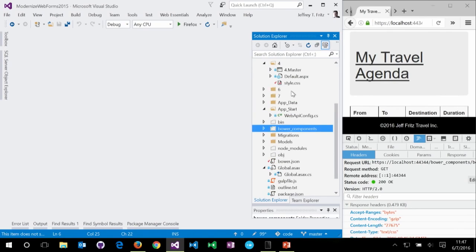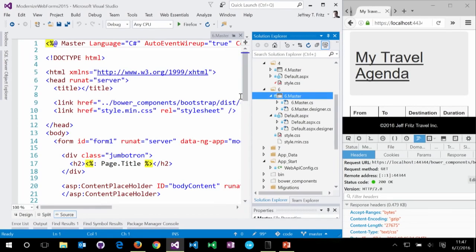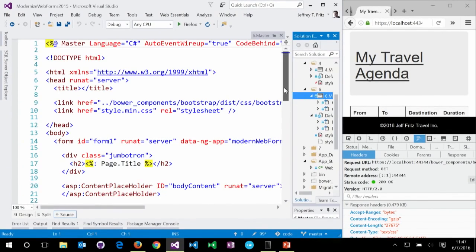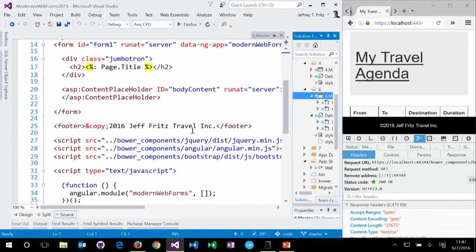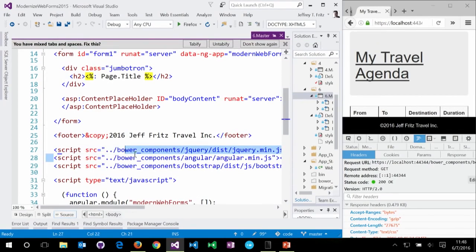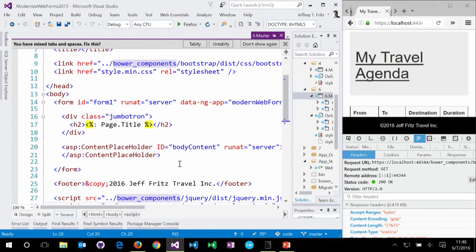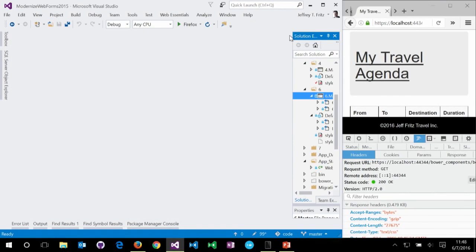Now, this is kind of sacrilege to some folks that you're going to bring Angular into web forms, right? That's like putting a jetpack on a three-wheeled Yugo, right? My gosh, why would you really want to do that? Yeah, we will. This is how you can get your existing application to use these new frameworks. I add a reference to that script down here at the bottom, angular.min.js, from my Bower components folder. I don't need to change anything else with my CSS because Angular is primarily a JavaScript framework. There are some folks that have built on some user interface components as well.